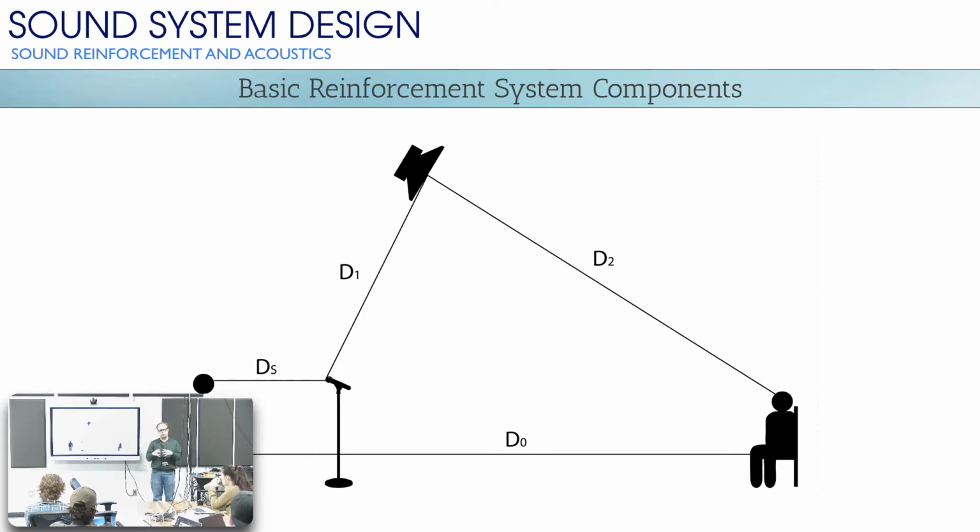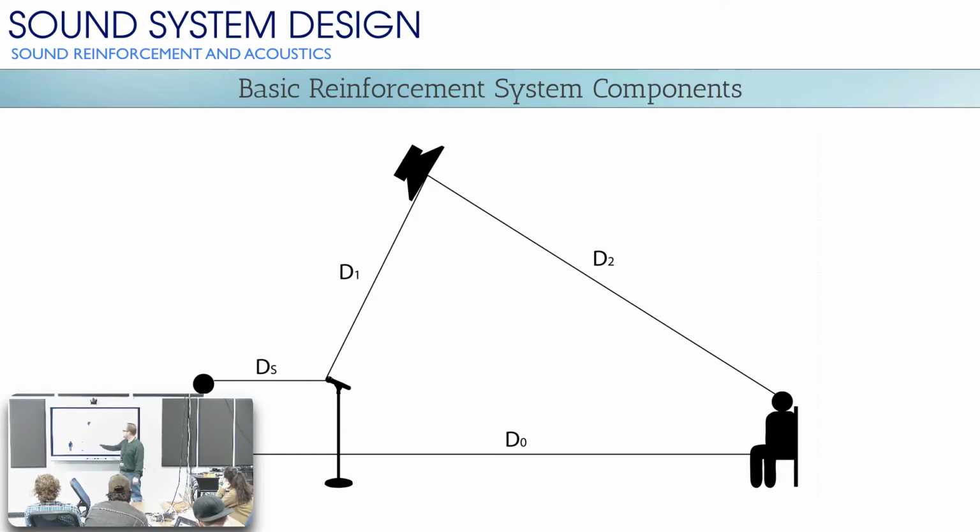So what are the components of that system? Well, we know about the loudspeaker, and I've now introduced the concept of the microphone. So there's a loudspeaker and a microphone. But there are two other elements of your system: the listener, or the audience, the person listening, and what we will call, for purposes of today, the talker.